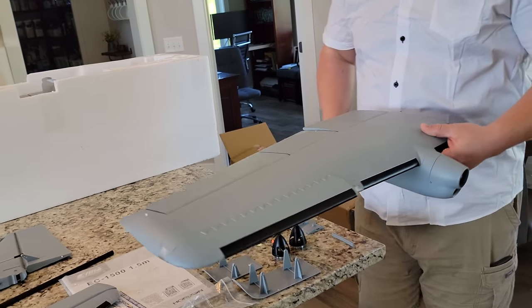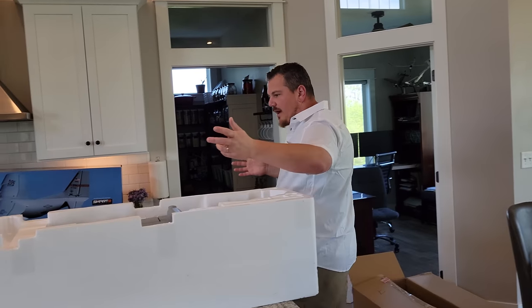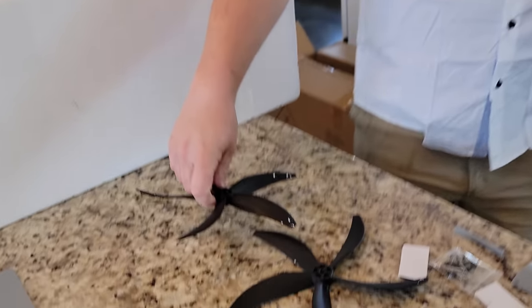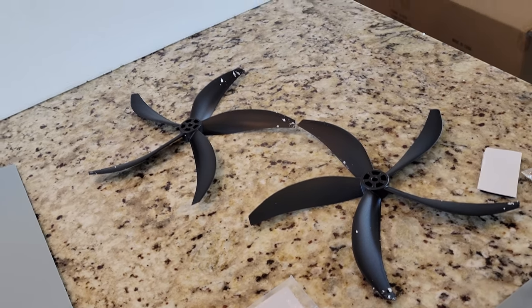Did the Nemo version have LEDs? I think it did. Did it? Actually now, I don't remember. It's been a while since we've messed with it. There it is. Okay, so the other prop. And as you can see, they are counter-rotating, so that's super cool.